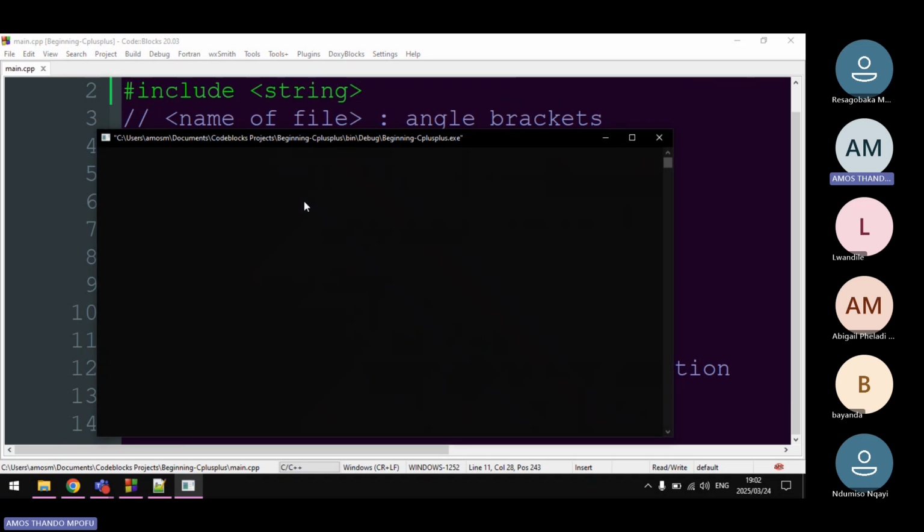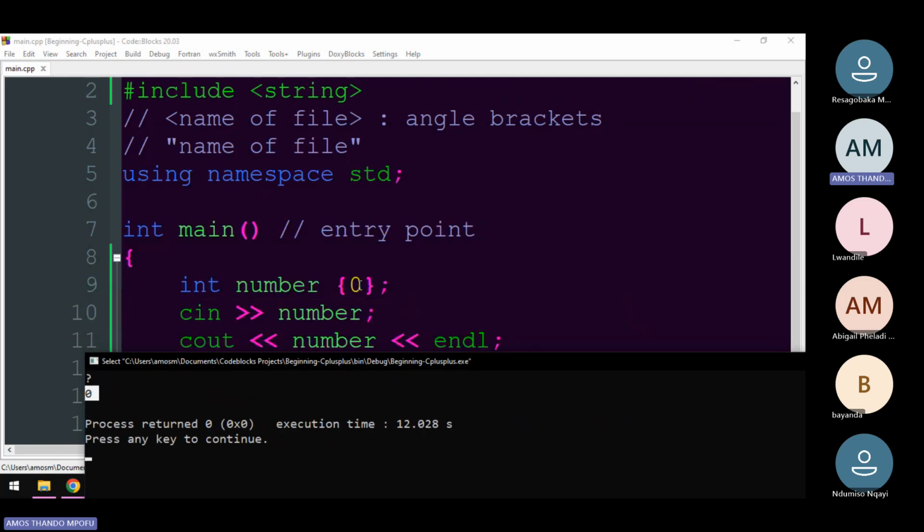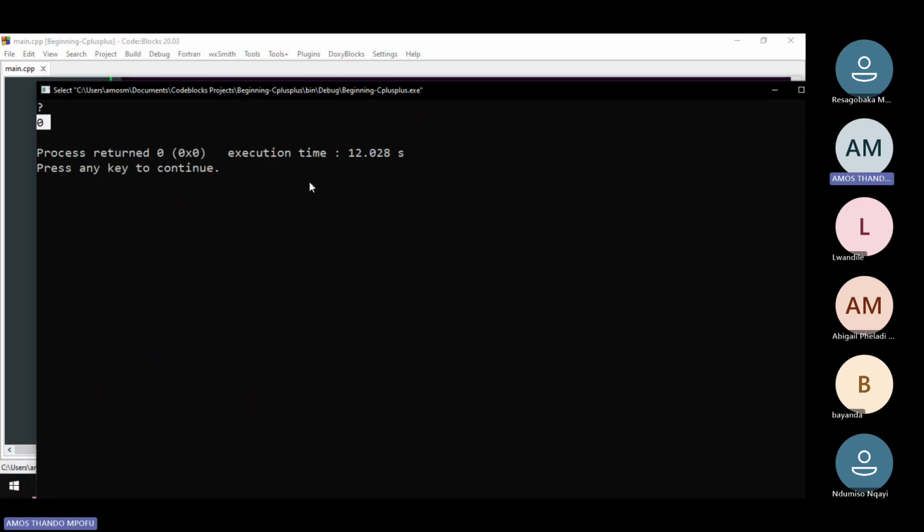Sometimes, when he's explaining this, something that he expects to happen doesn't happen, and something that he expects not to happen happens. So C++ is like that. It's unpredictable. So let's say I enter a question mark. You see, it did fail because it's still showing 0. If I go down here, this is the 0 that I initialized number to. That means it failed to store the number here, because a question mark is not a number.